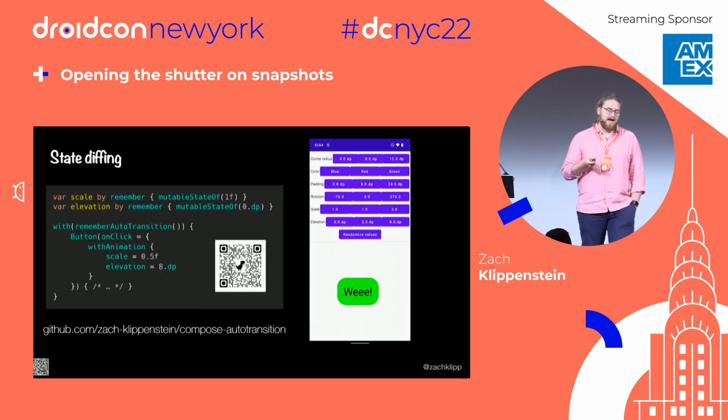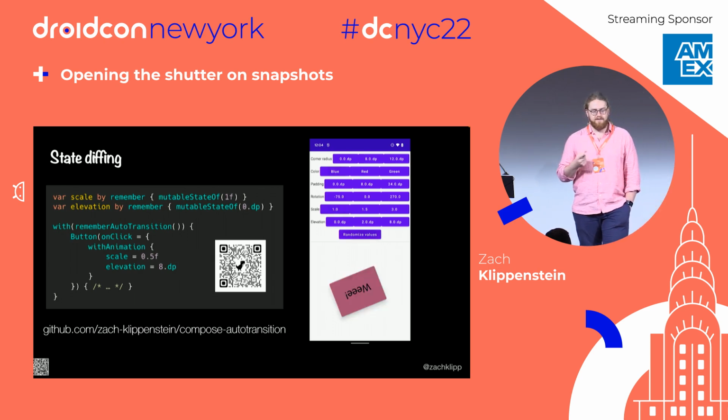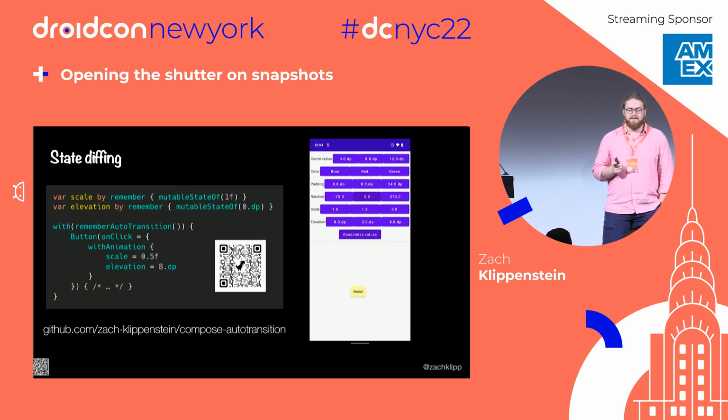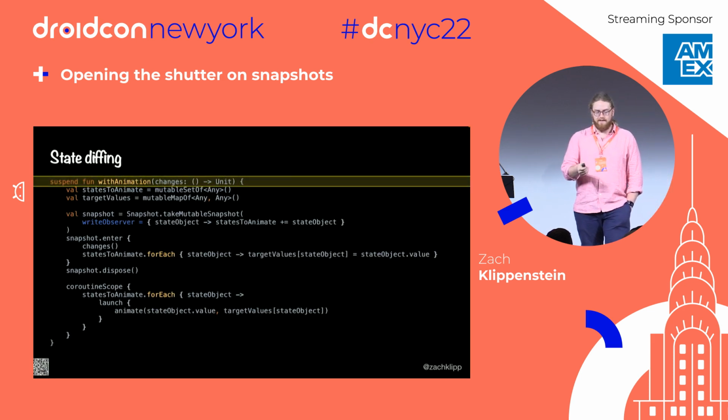So here's basically a Hack Week project I did a couple of months ago. I wanted to see if I could replicate the withAnimation API from SwiftUI. The way this works is when you want to change some state, if you want to animate that state change, you just call withAnimation, which takes a lambda, and you make the state change within that lambda. And then it magically, automatically animates it. So I have a demo here in the GitHub repo. I didn't publish it on Maven because it's very hacky. But if you want to take a look at the code, it's there. But I'm going to run through a simplified example just to show how this works.